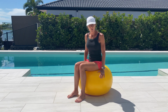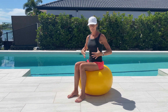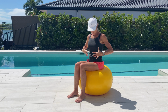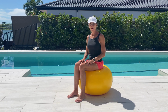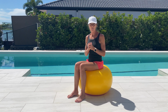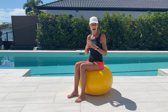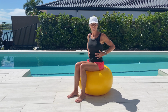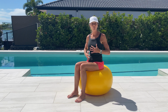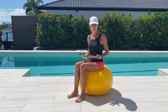Using a fit ball is a fantastic way to really be able to strengthen our abdominal muscles from the inside out. And what I mean by that is we've got these deeper muscles that wrap around our spine that give us stability. And then on top of that, we've got these bigger muscles that we can see, our rectus abdominis muscles, which often get weaker as we age also.